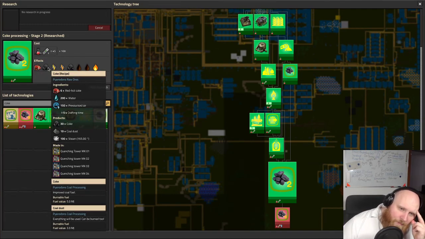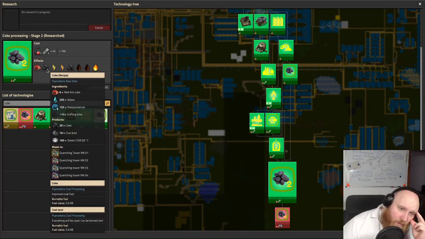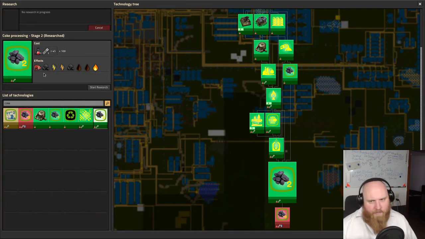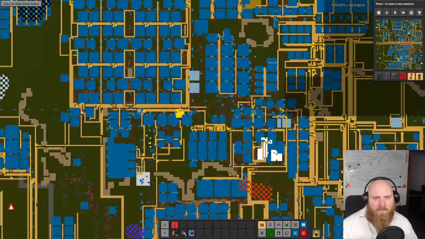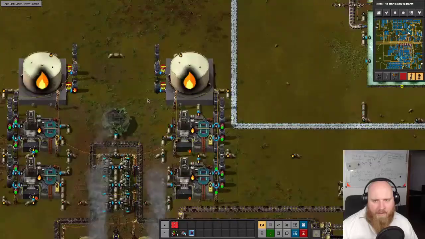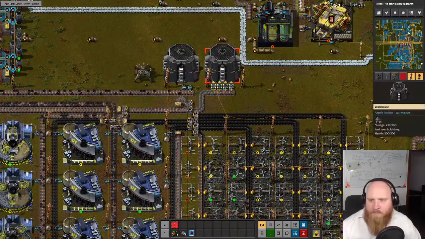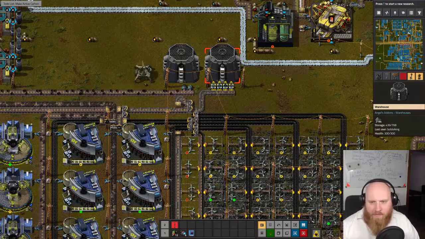Okay. Which is fine. We do make... Oh, we also make coal dust over here. How does this work over here? No, over here. Yeah, we do sit on quite a bit of the coal dust.